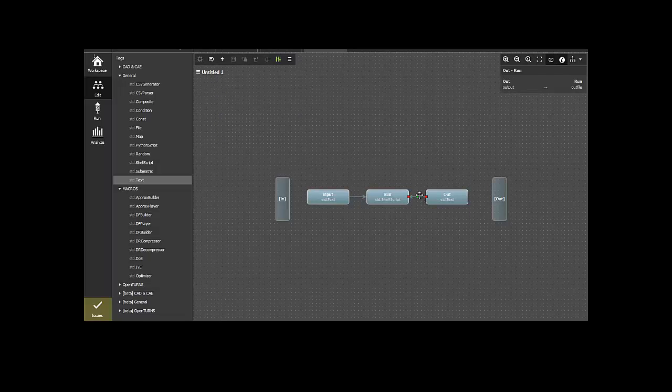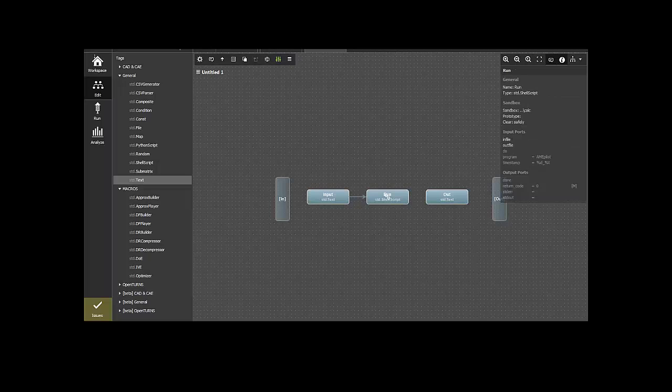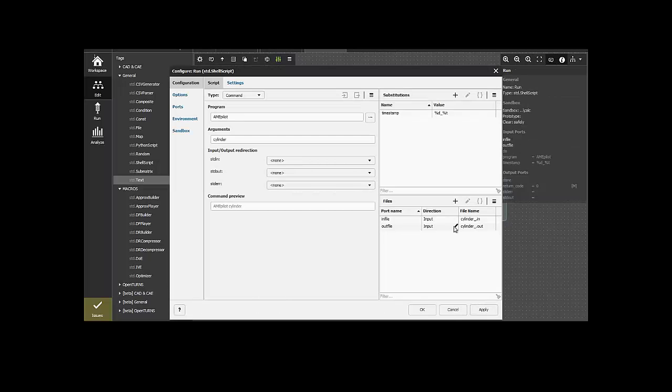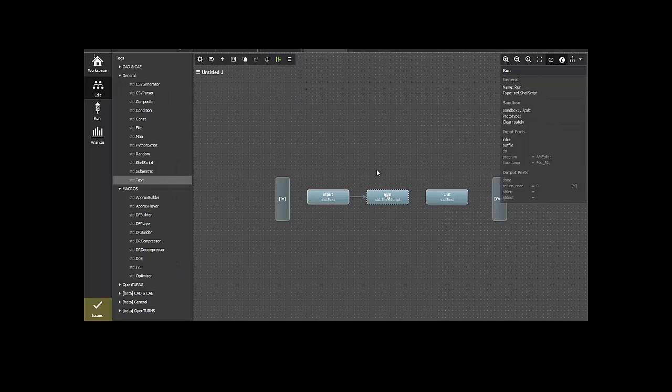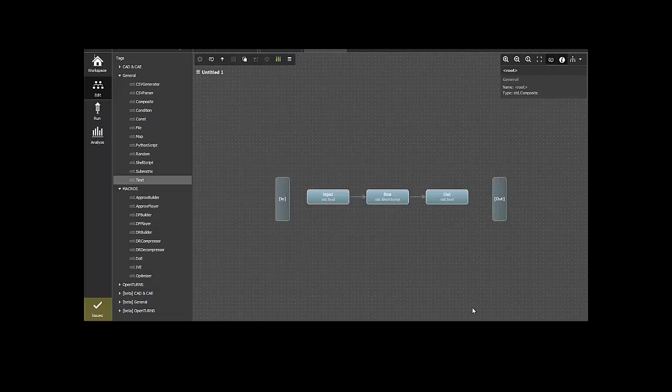Oh, that's my mistake. Out. I just didn't set the direction of the file. Here it is, direction is output, of course. Now we can connect them. So out file to the input. So this is the chain for running the simulation.